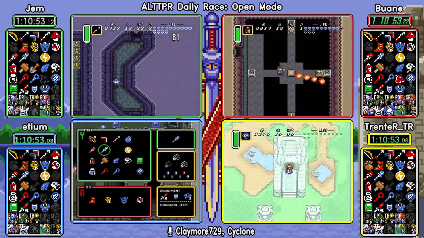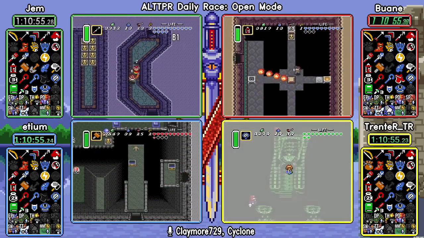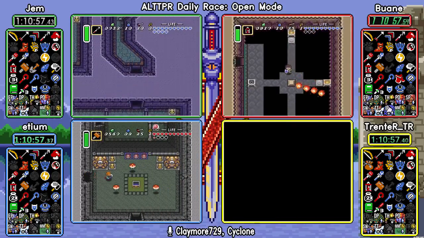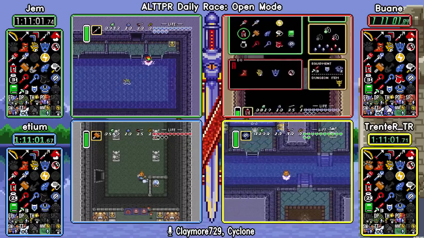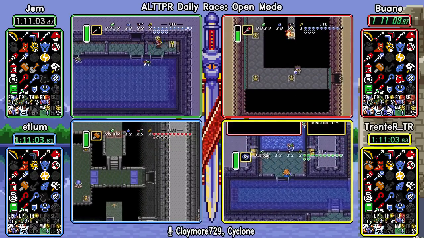E-Team is making his way through Palace of Darkness right now. Trent looks like he is going into Swamp Palace. And Gem about to head to Argus.